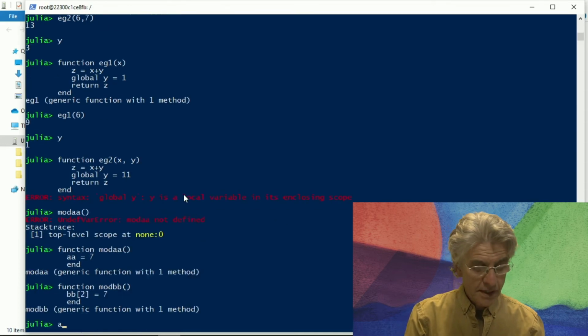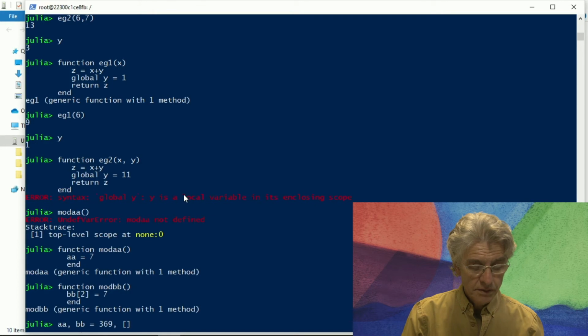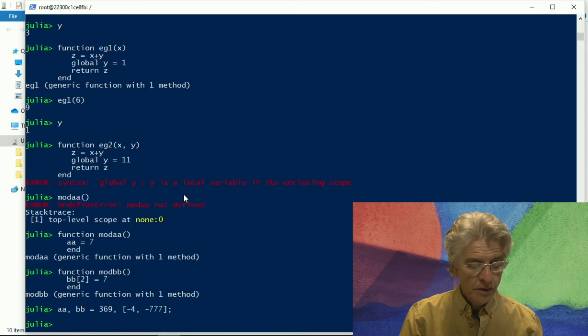And now we say AA and BB are equal to some values. Let's take some different ones: 3, 6, 9, and the array with just 2 elements, we will make that -4, -777.